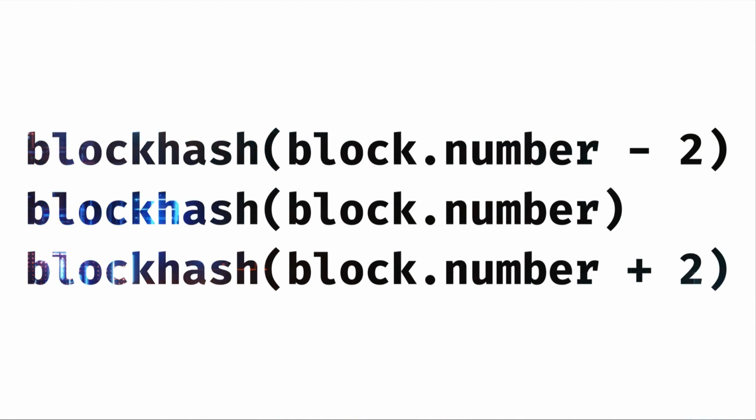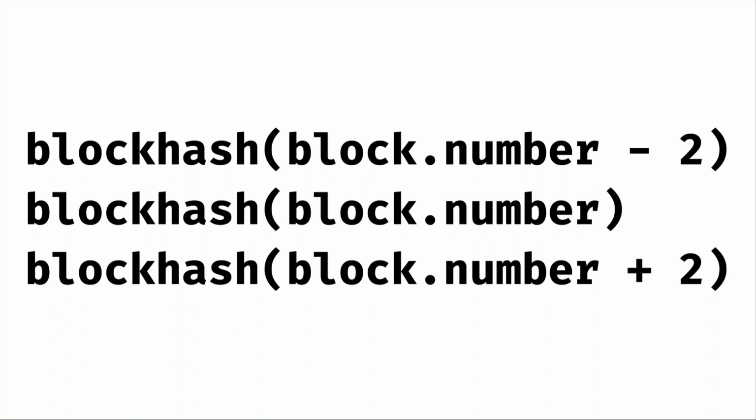So what about using the block hash then? Technically, it's also a block variable, of course, but it deserves its own section. And you can use it with the blockhash function in Solidity. So yeah, maybe you can already guess now that we might be able to use this for randomness somehow, but you do need to be aware of the details.